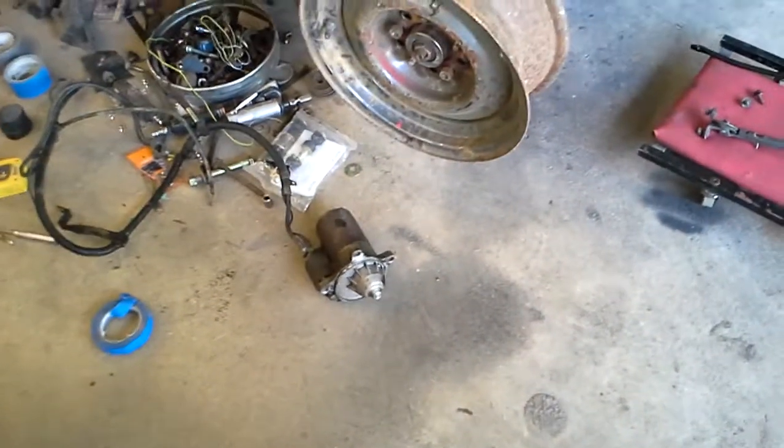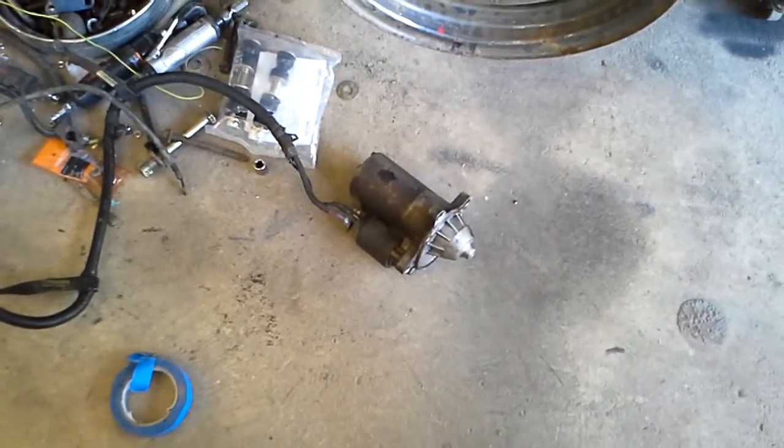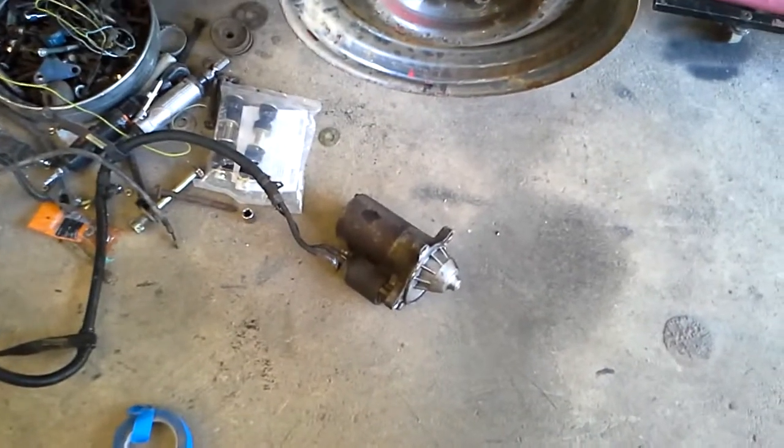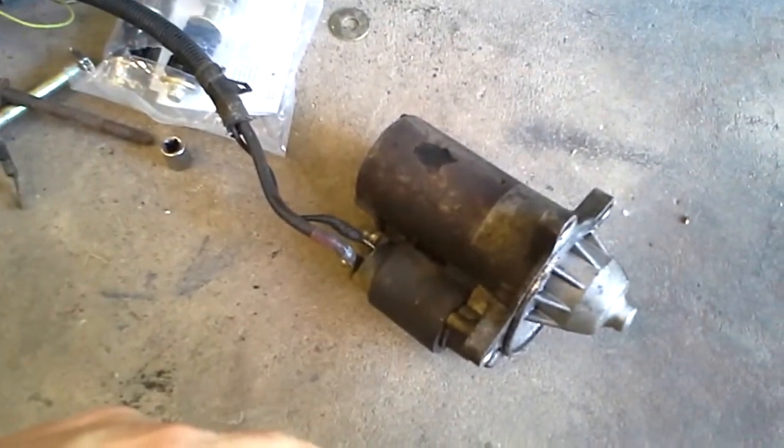But wiring that up, I need a regulator. So how do I wire up a 3-wire, I guess they call these 1G alternators? How do I wire up a 3-wire alternator and a regulator to a mini starter? The only reason I want to use this mini starter is so that I don't have to mount the solenoid somewhere in the engine bay. But I'm sure there's some way to wire it up. My dad thinks that running the regulator and this mini starter, they don't jive together. I have no idea. I'm pretty dumbfounded when it comes to this electrical work.